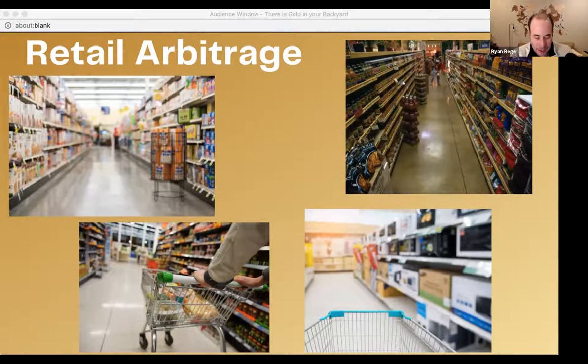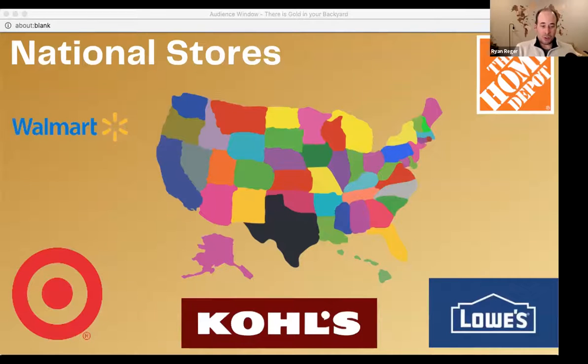There's plenty of products to go around, and walking into a Walmart to start looking for inventory can be overwhelming. Without fail, experienced sellers almost always say: start with the aisle you know. If you fish a lot, you're going to know if a price on Amazon is high or not. If you see a bait on the shelf for $3 and it's $10 on Amazon, that's going to make you stop and wonder why. Starting with something you know is a huge advantage. So we're going to talk about national stores and regional stores.